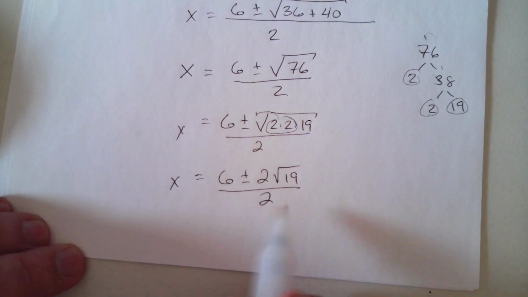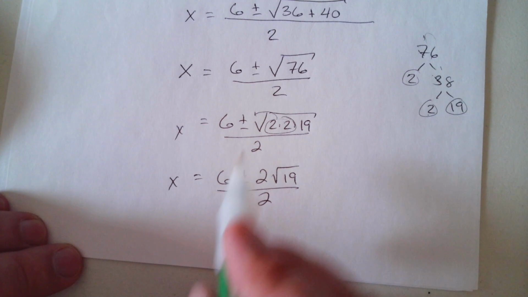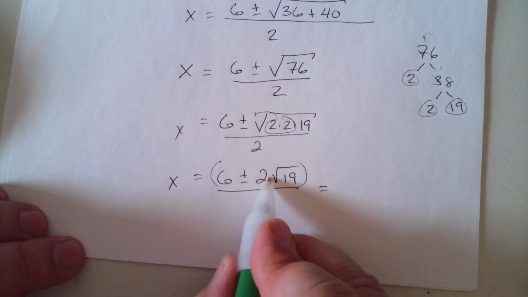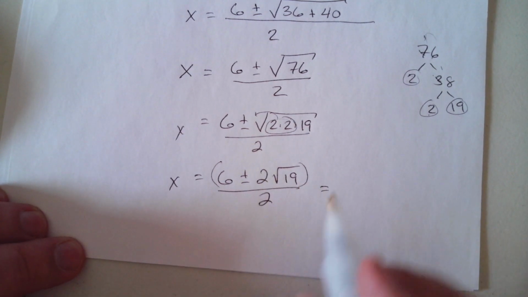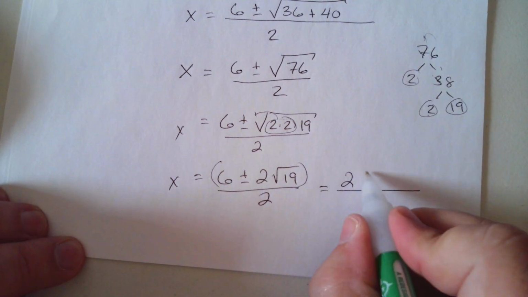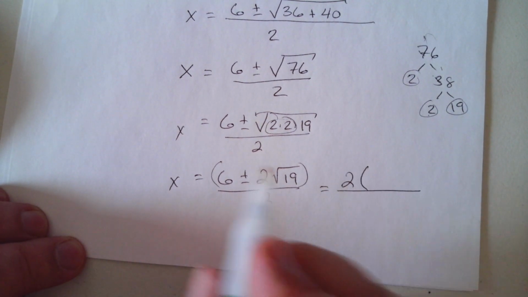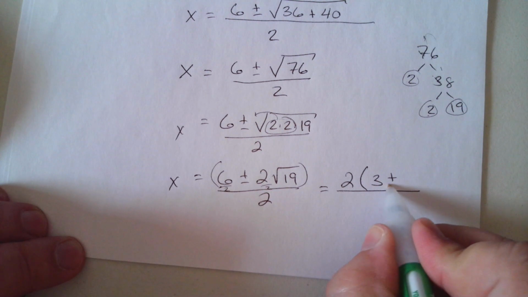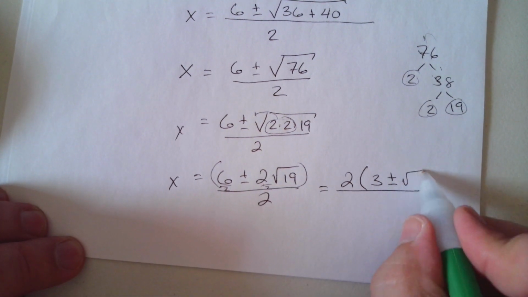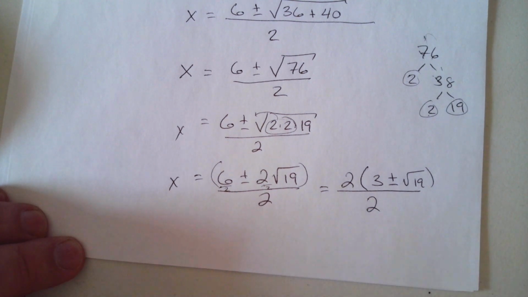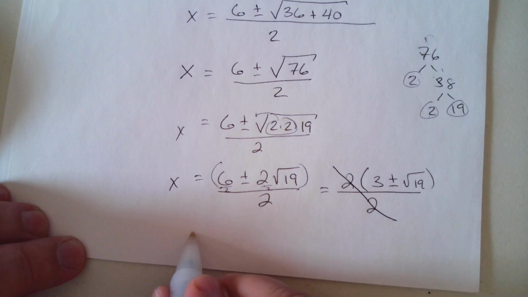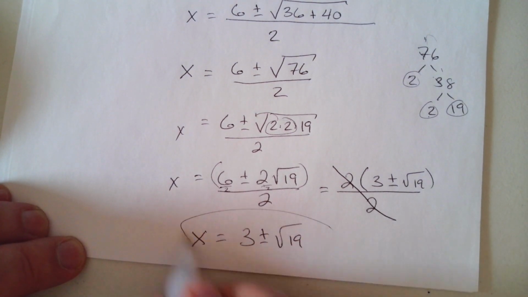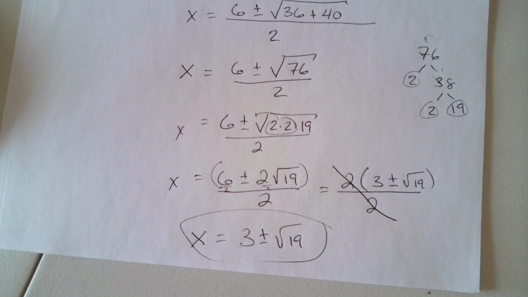Okay, look at the top. You cannot combine these right now because there's a plus or minus. This is one equation. So what do they both have in common? These are 2 terms. They both have a 2 in common. Remember, whenever you factor something out, it's like you divide it. 6 divided by 2 is 3, plus or minus 2 divided by 2 is 1, over 2. The 2's cancel. So we get 3 plus or minus the square root of 19. It always works.